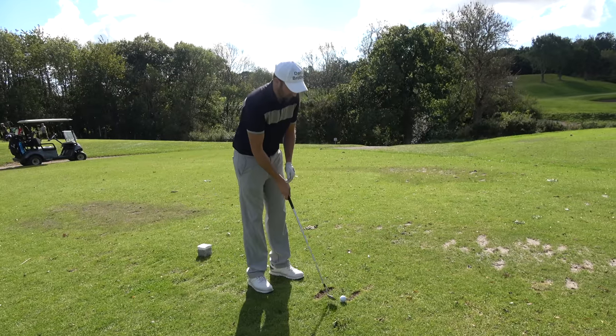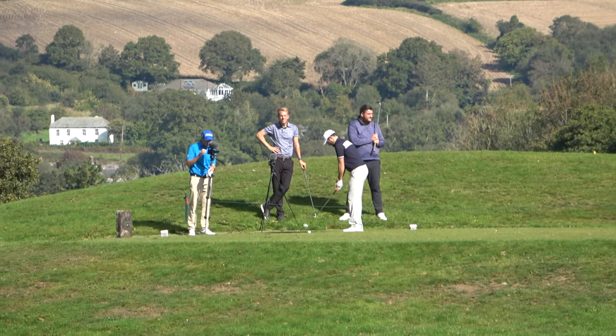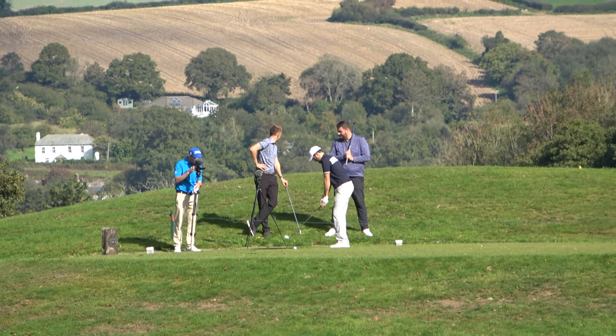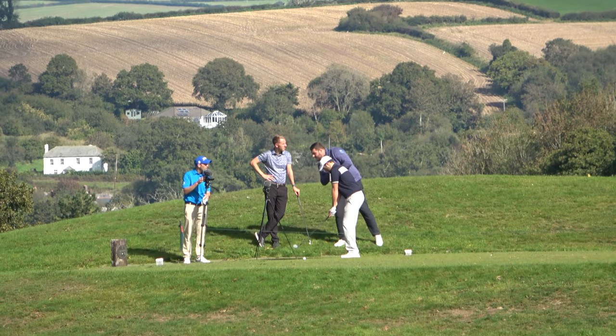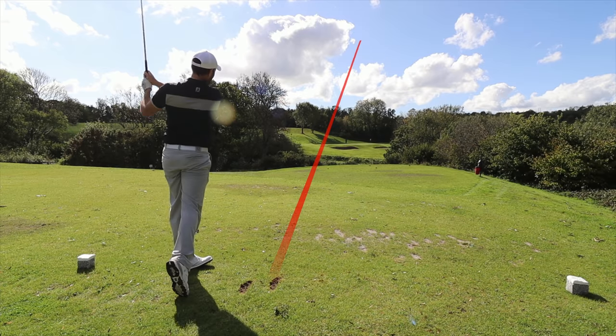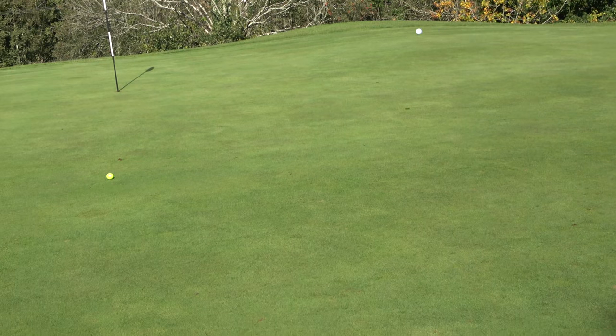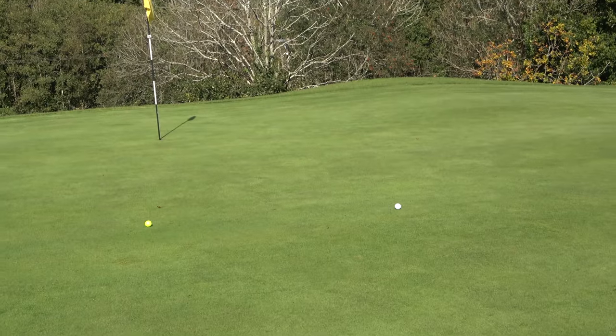Paul, what club have you got? Little wedge, 48 degree or 46 degree wedge for Paul. Sounded a little clean. Right, I think that's there, that's good though. Yeah, just outside Wilbur's ball there.